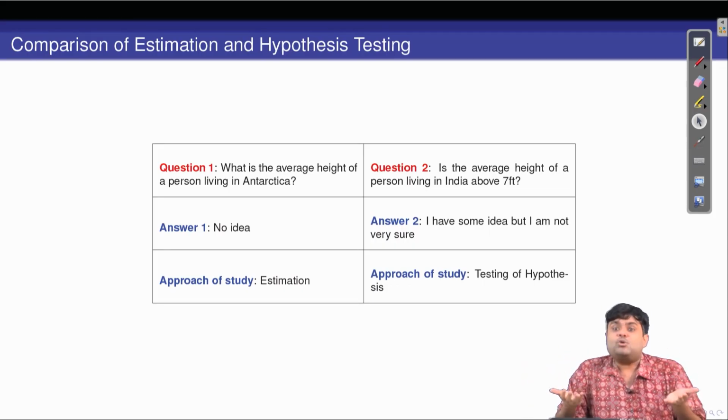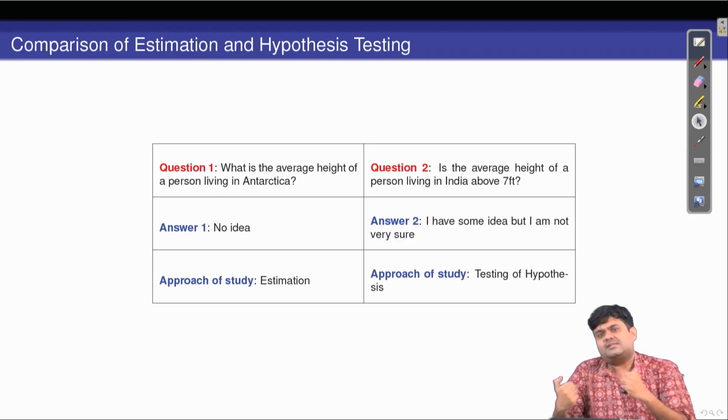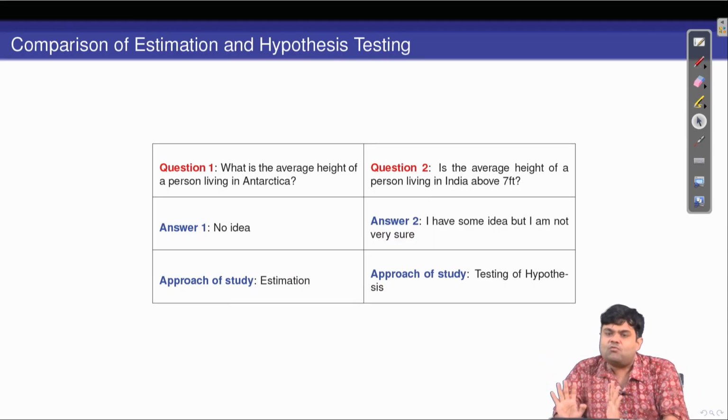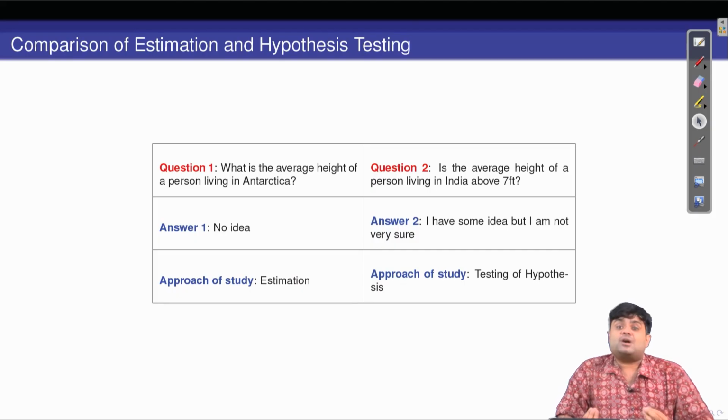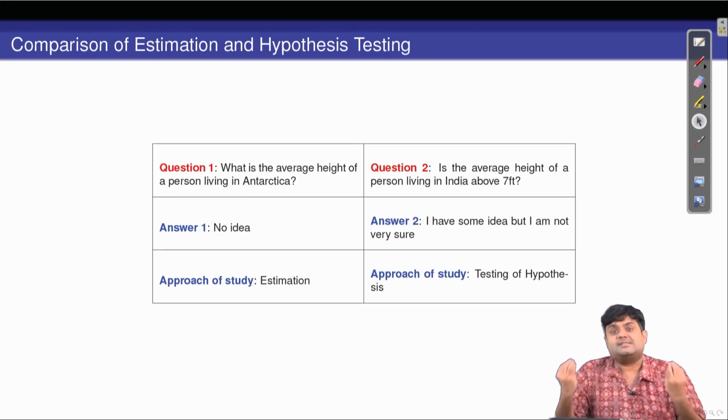Now, suppose you collected a sample which confirms your idea, then well and good, the sample supports the idea you had, and you move on. Now, suppose you collect a sample which is giving you something drastically different from your existing idea, what will you do? This is the scenario of hypothesis testing.